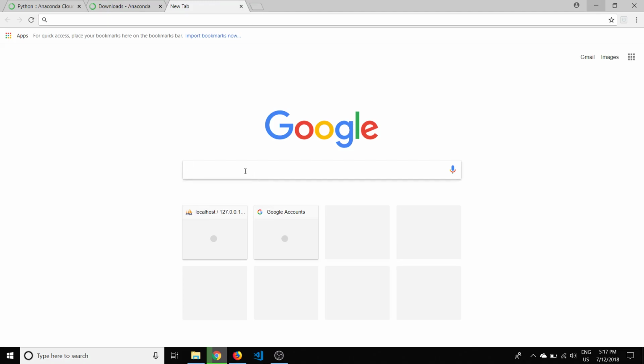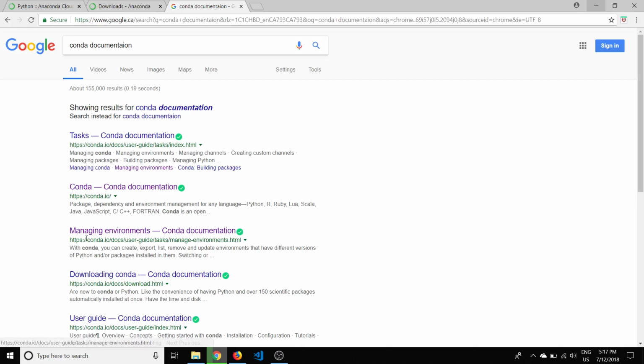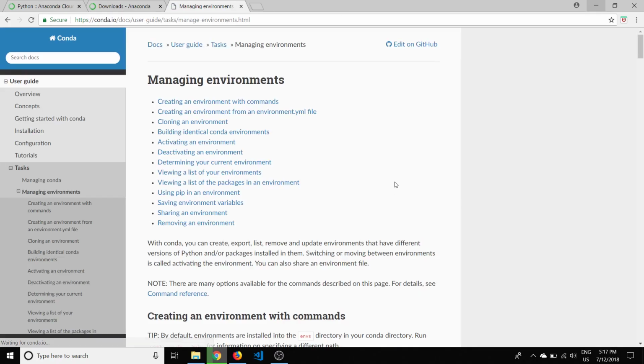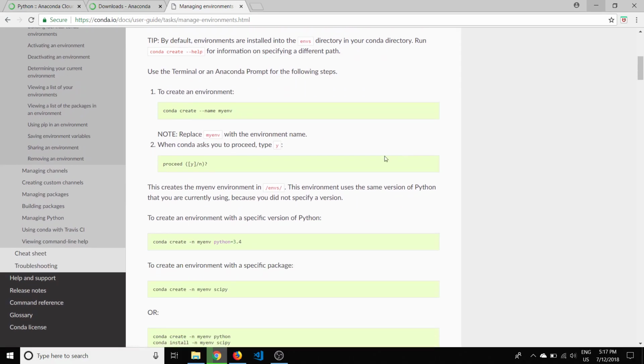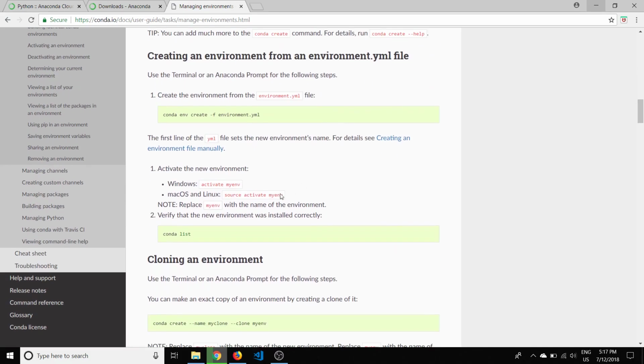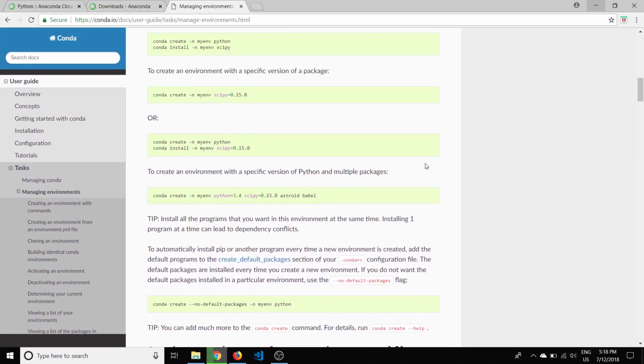So if you just search Conda documentation in Google and managing environments, this is a pretty good one here. If you scroll down here, you can see how to create an environment, and if you keep scrolling down here, cloning an environment. So this .yml file is going to be, if someone was sharing their environment with you, you would get the environment file, and then you could create that environment with the .yml file.